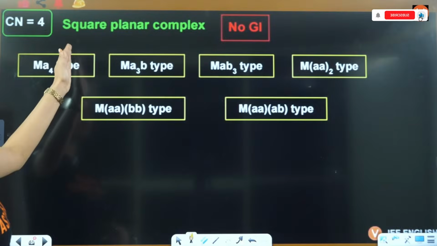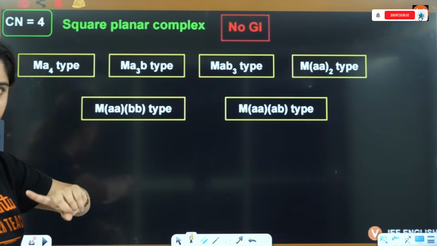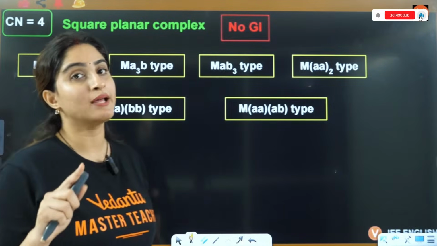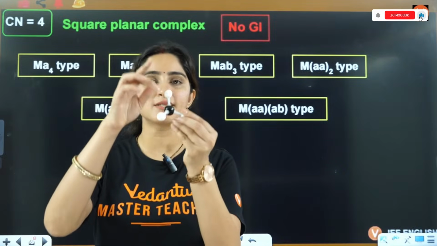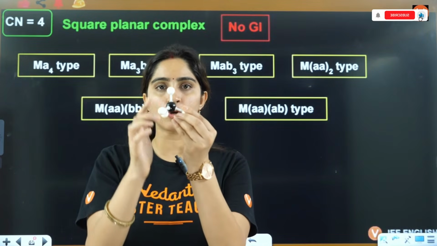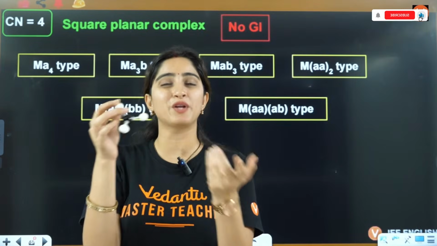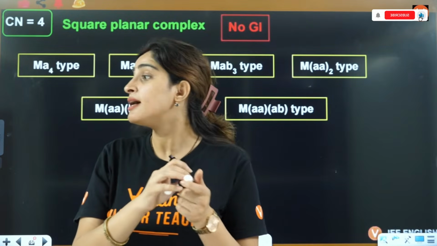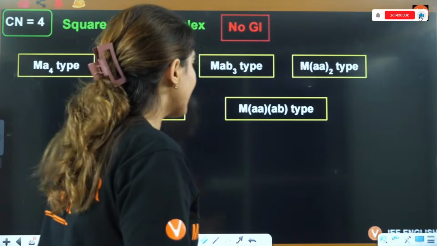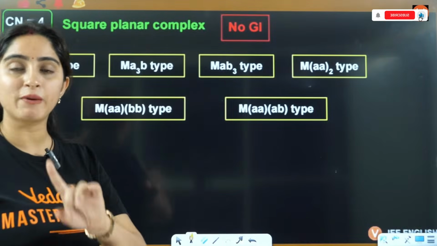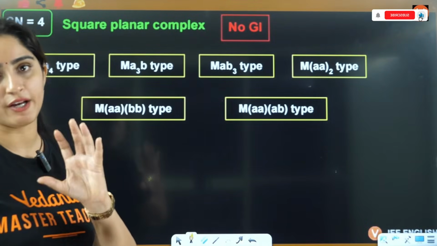Now let's talk about coordination number 4. See, a tetrahedral complex is not going to give you geometrical isomerism, because here you can't say this is opposite to this one, or this is opposite to this one. You can't define cis and trans here. That's why tetrahedral will never show any cis and trans, right? So we'll talk firstly about square planar, then we will talk about octahedral complexes.